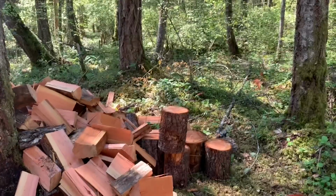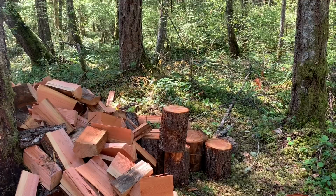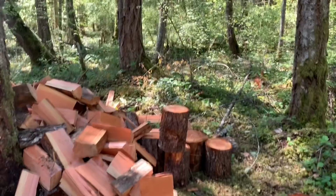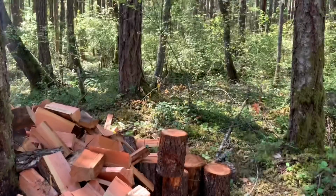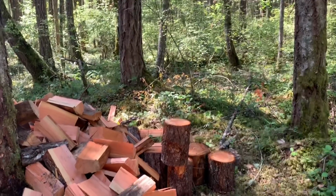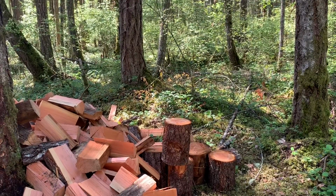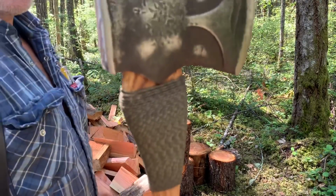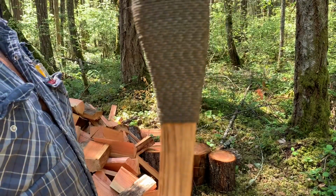I want to give it a go. I want to give this skinny little 28 handle a go. I mean, I know what it's going to be like, but let's see if we can break it. Hey, shall we? I've got another really nice axe I want to try here too. So here we are. And this is that one I just built the beautiful protector for.